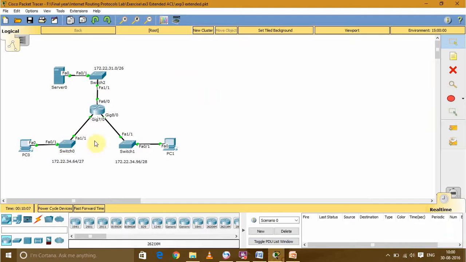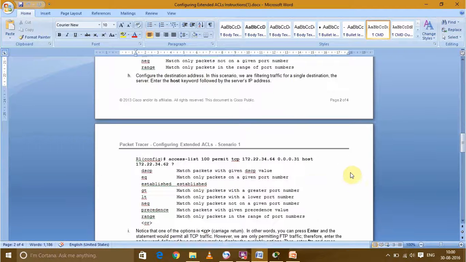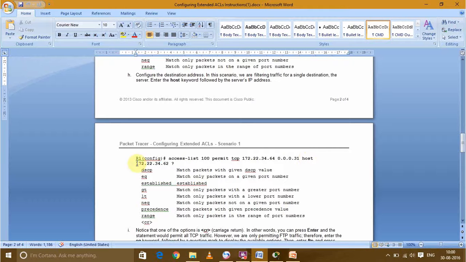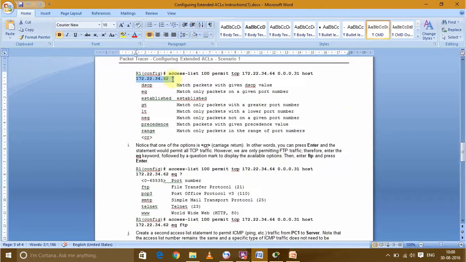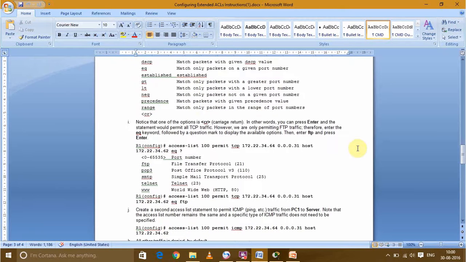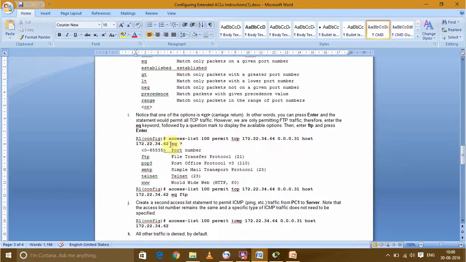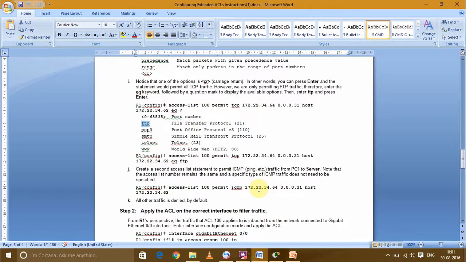For example, here it's only a single destination host, so we have simply given host and the IP address of the host. And once again, when we give a question mark, it will match only packets with greater than. And we are going to give EQ because we want to make sure that only the FTP protocol and the ICMP protocol pass through to the destination.